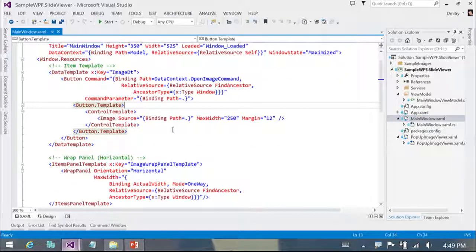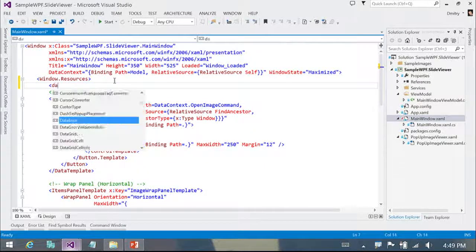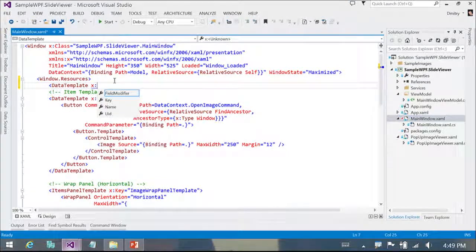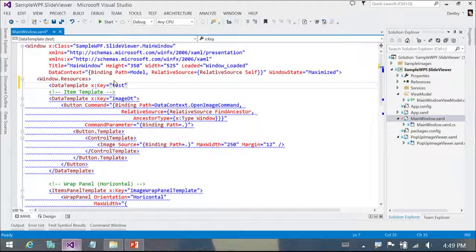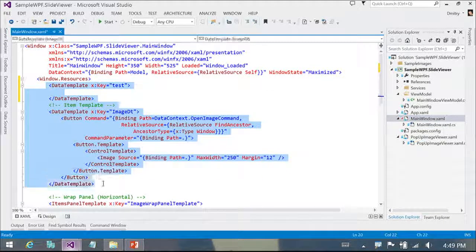One of the pet peeves that XAML developers have had for a very long time is, if you want to comment out something and there's a comment in the middle, you can't. What I mean by that is that if you have a comment and you were, let's say, wanting to comment out around it, so let's say I had another data template. I'll give this one a key as well. So now I have two of them. And I'm going to say, you know what, I actually don't want either one of these. Now commenting things out actually will work as expected.